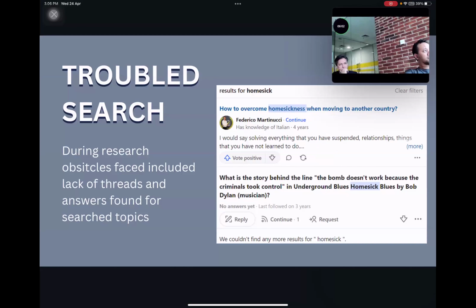So while I was conducting research, I noticed that one of the biggest obstacles I faced was trouble searching. And it could be very hard to specify searches when you're on these sites. And I also recently learned that a way around this was to go onto Google, search what you're looking for, and then add the discussion platform. That way it organizes it better. But in my final project, I want to be able to work through that so that users wouldn't have that kind of issue.